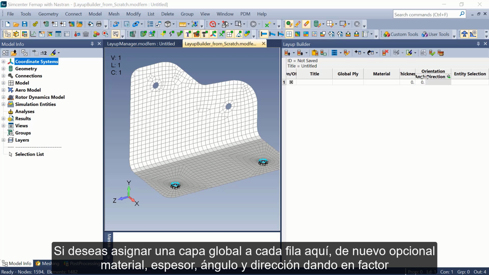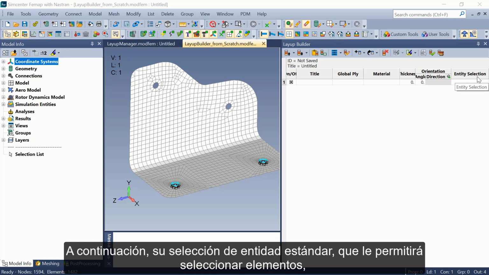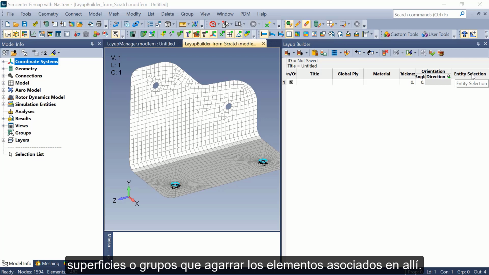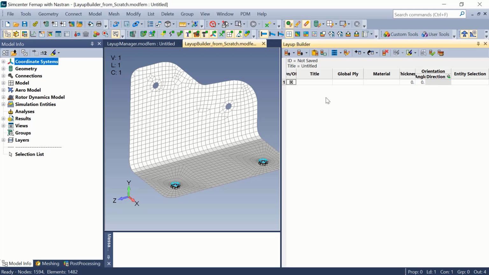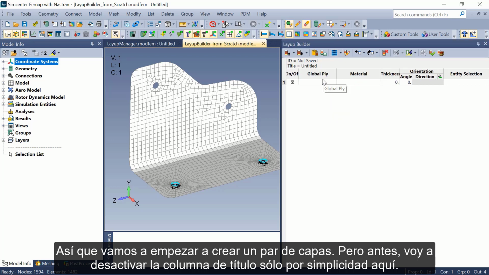Material, thickness, angle, and direction, giving a vector, which sets the material direction, and the rest of them are based off of that. And then your standard entity selection, which will allow you to select elements, surfaces, or groups that will grab the associated elements in there. Okay, so let's get started creating a couple plies, but before we do that, I'm going to turn off the title column just for simplicity here.